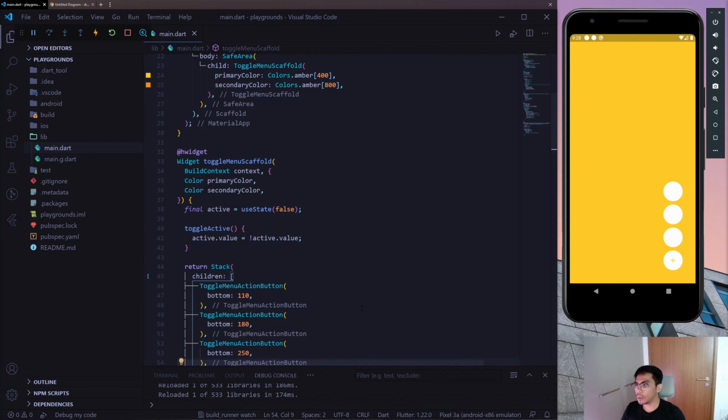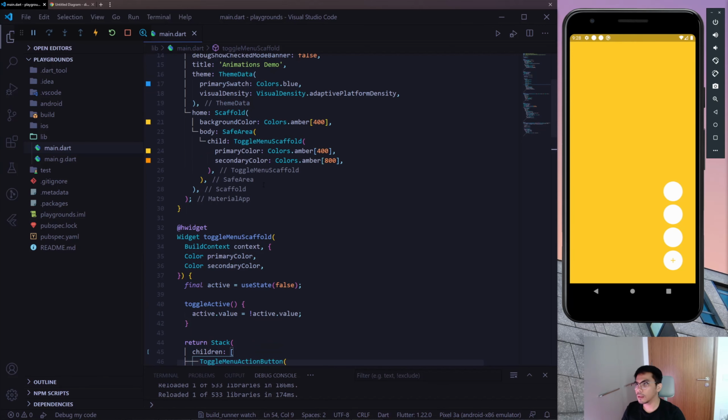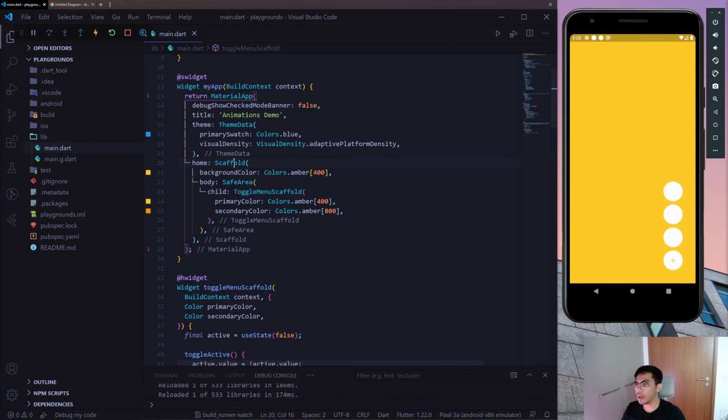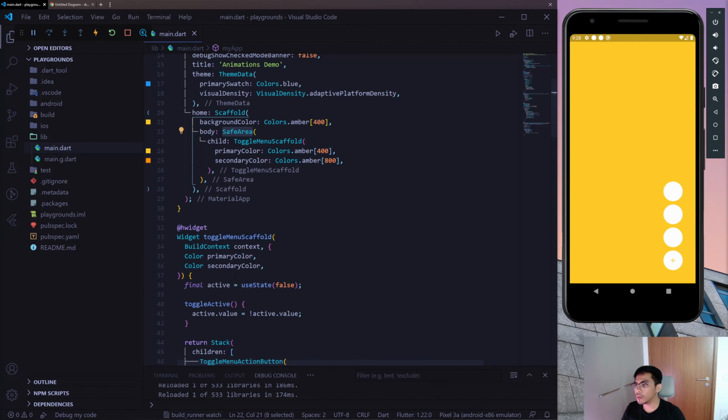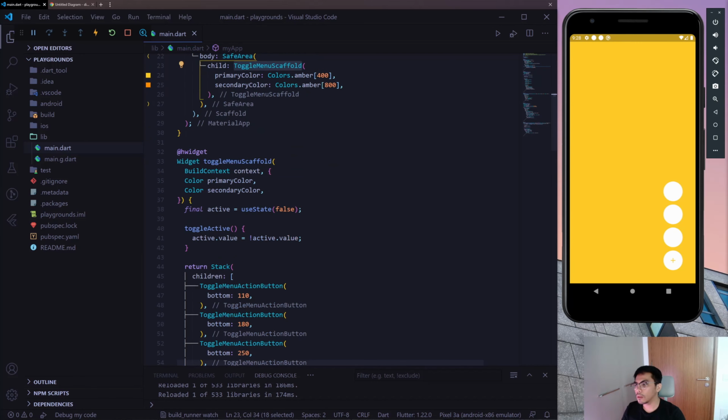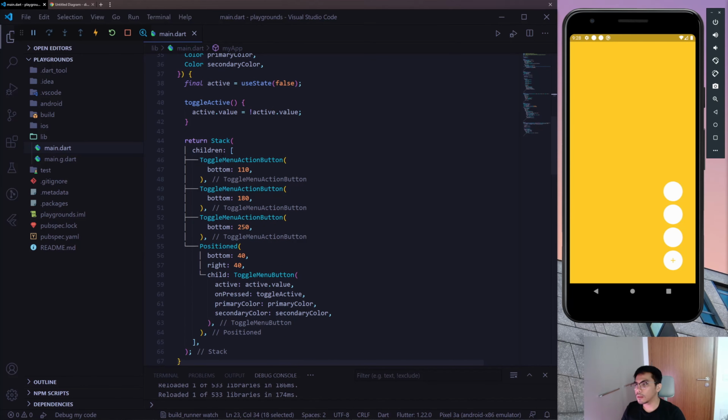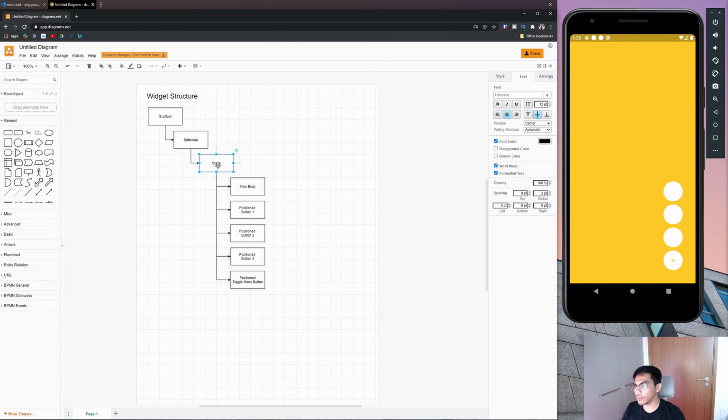Okay, so we have the toggle menu scaffold right here. We have the scaffold and safe area, and I created a reusable widget, which is the toggle menu scaffold that holds the stack widget, which we have here in the diagram, and we have the position button 1, 2, 3 and the menu button.